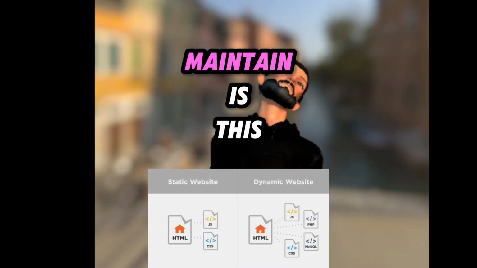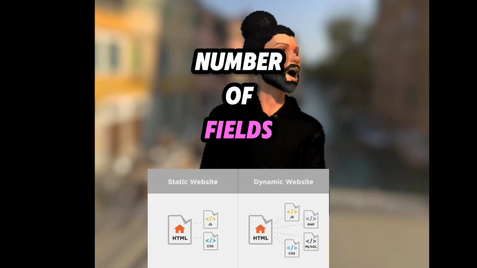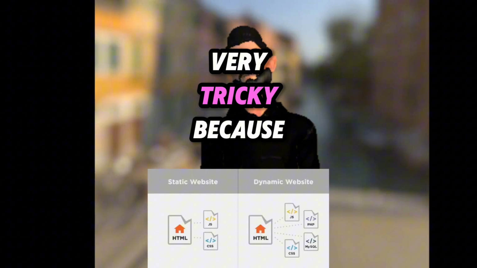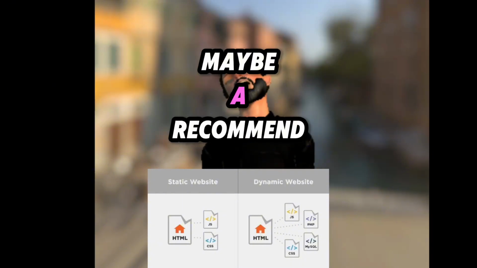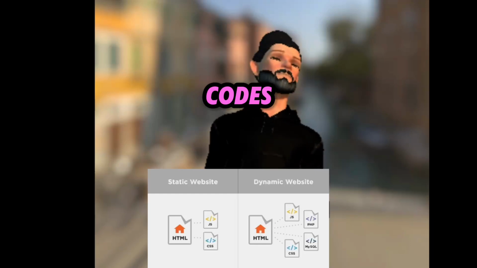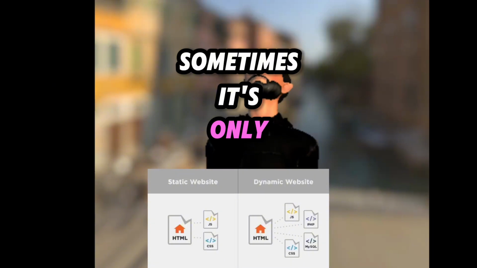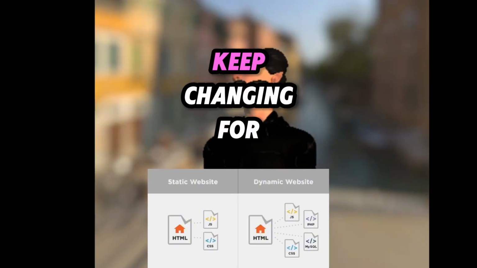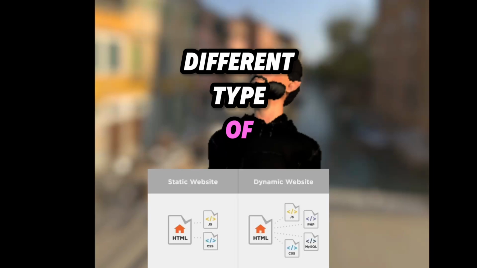What's hard to maintain is the number of fields. When you are dealing with a variable number of fields, the validations are also very tricky, because as I mentioned, 5 coupon codes may be a requirement that the user can use. Sometimes it's 10, sometimes it's 2, sometimes it's only 1. Sometimes the requirement keeps changing for different levels of users. There will be different types of text boxes.